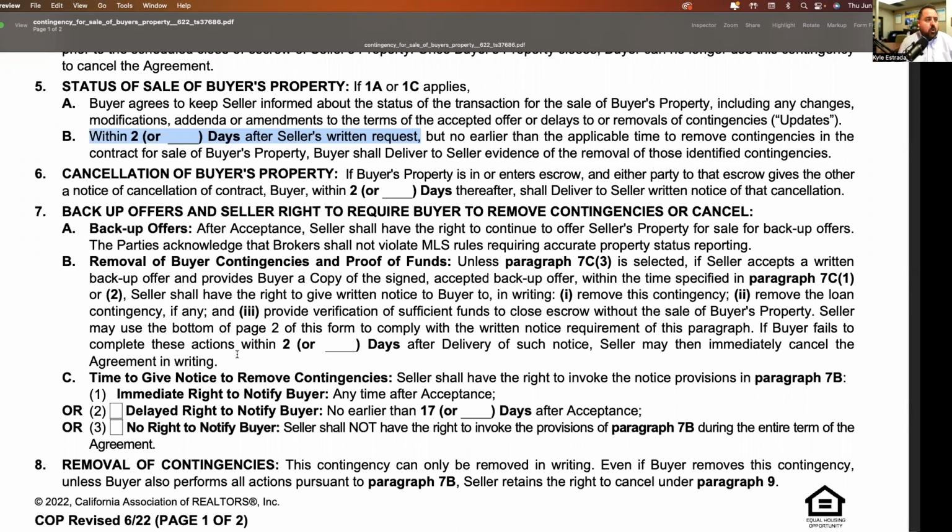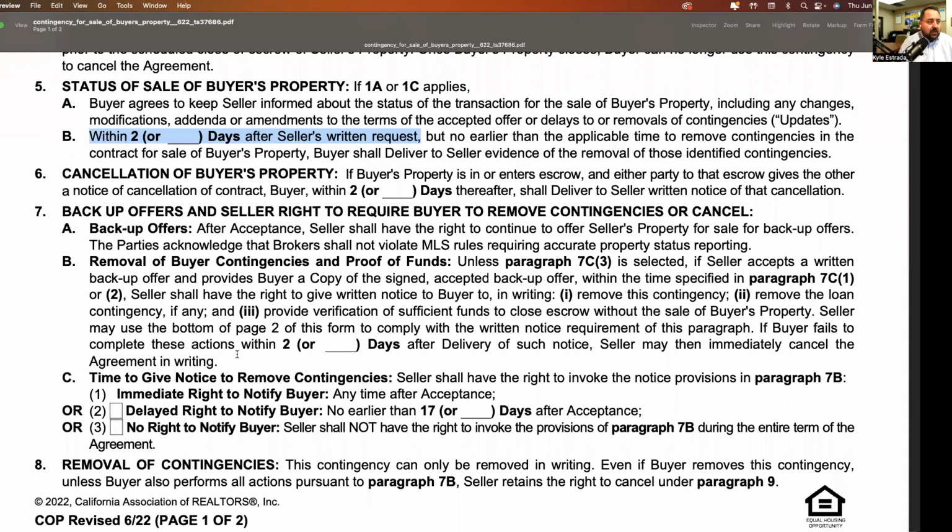Okay. Removal of buyer's contingencies and proof of funds. Unless paragraph 7C3 is selected, and we'll get to 7C3 in a moment. If seller accepts a written backup offer and provides buyer a copy of the signed accepted backup offer within the time specified in paragraph 7C1, right? We're going to get to that in a minute.